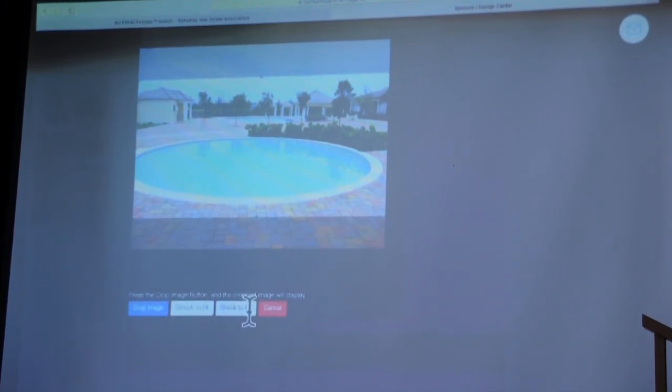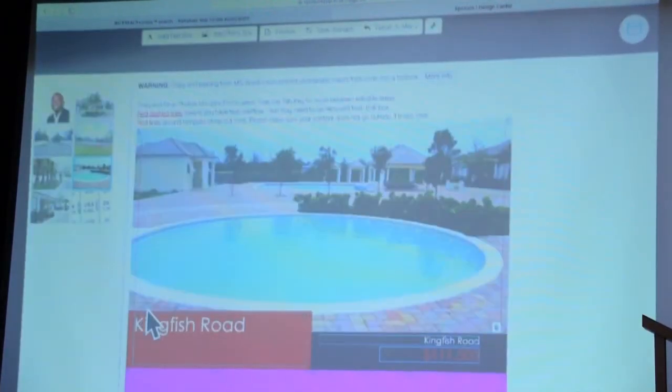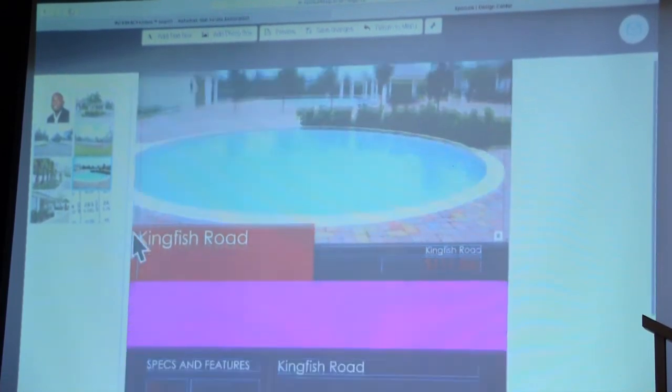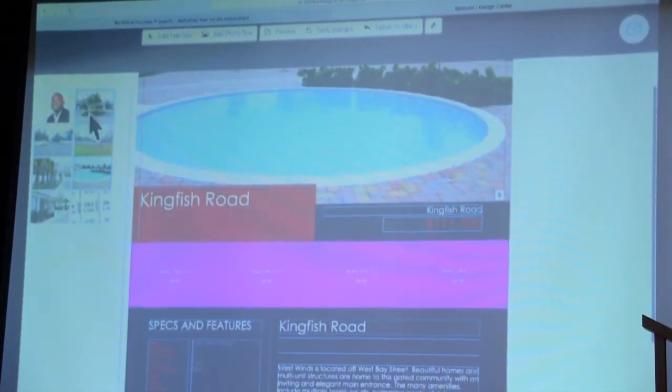Stretch to fit or shrink to fit, only use those maybe if it's a floor plan that you're adding and you need to actually get it to fit. Otherwise, you're going to skew that photo, so don't use those. Use them very rarely. Typically just crop that image. Okay, and then below we have 4 more slots, so let's just drag the rest in there.